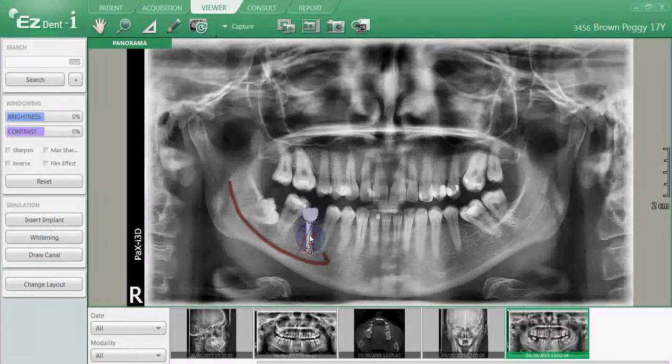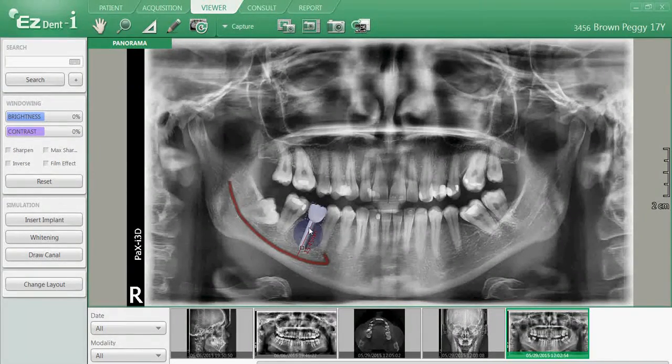From here, if we want to adjust the angle of our implant, at the apical end and occlusal end, there is a white box that we can left-click, rotate clockwise or counterclockwise to adjust our angle. We can left-click again on the middle part of my implant and move it bodily into position, let go again, and the implant is set. As for the crown, we also have the ability to adjust this. As I hover the mouse on top of the crown, the three white boxes here will allow me to either lengthen my crown, change the width of my crown, and so forth.